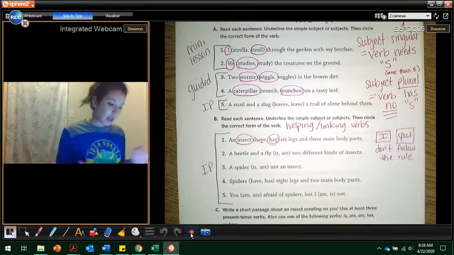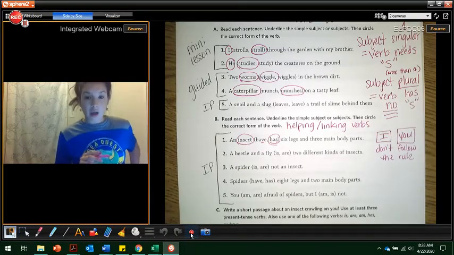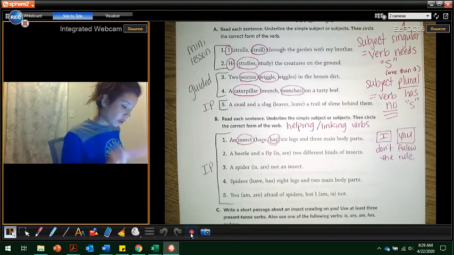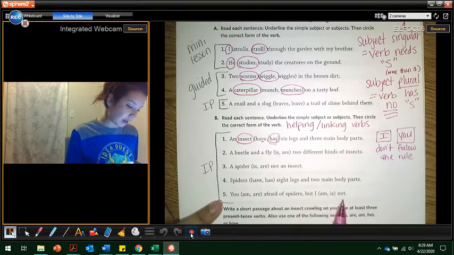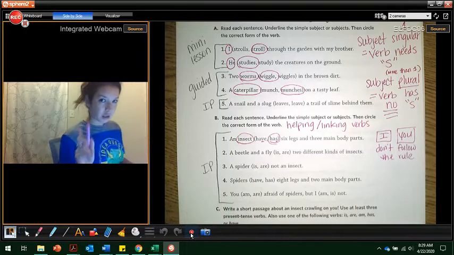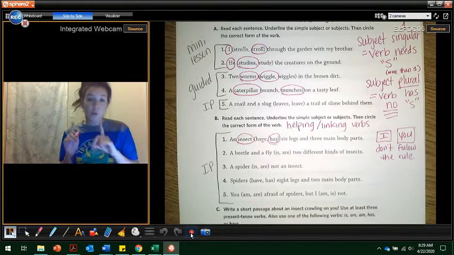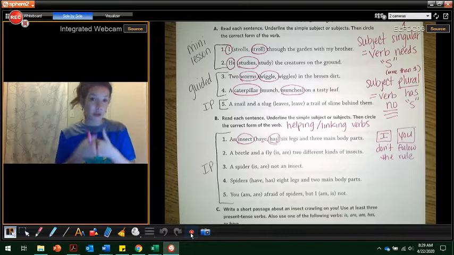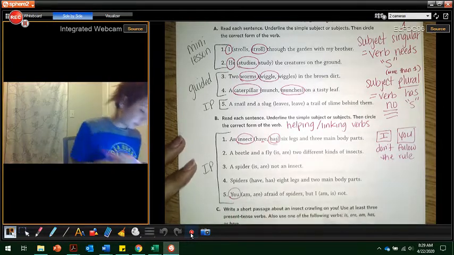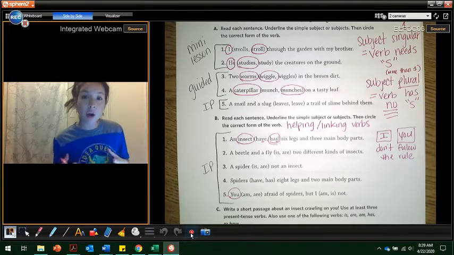Okay. Same thing with these. They don't follow the rule. Okay, there's one also that's not following the rule here, is am and are. You blank afraid of spiders, but I blank not. Okay, so let's talk about these and how they don't follow the rule. So these don't have S's, but what you want to do is skip to the third reason. You want to read and make sure your subject and verb agree. So we have you. You am afraid of spiders, or you are afraid of spiders.